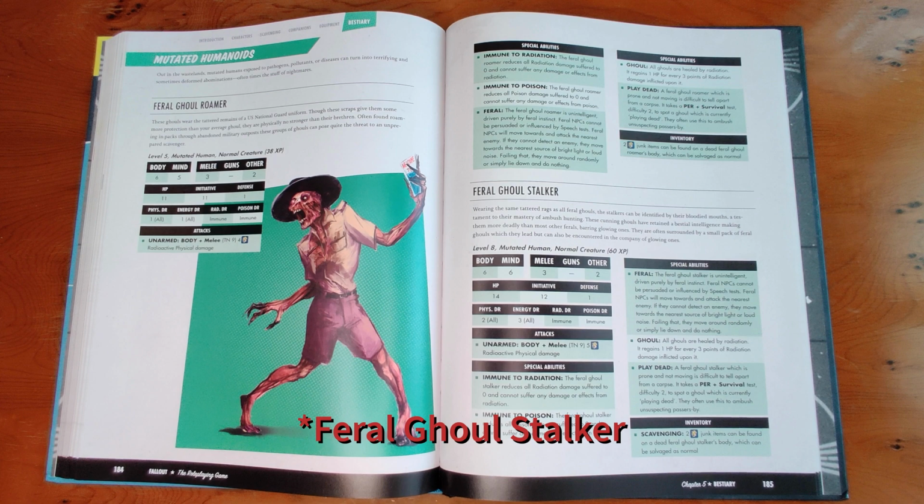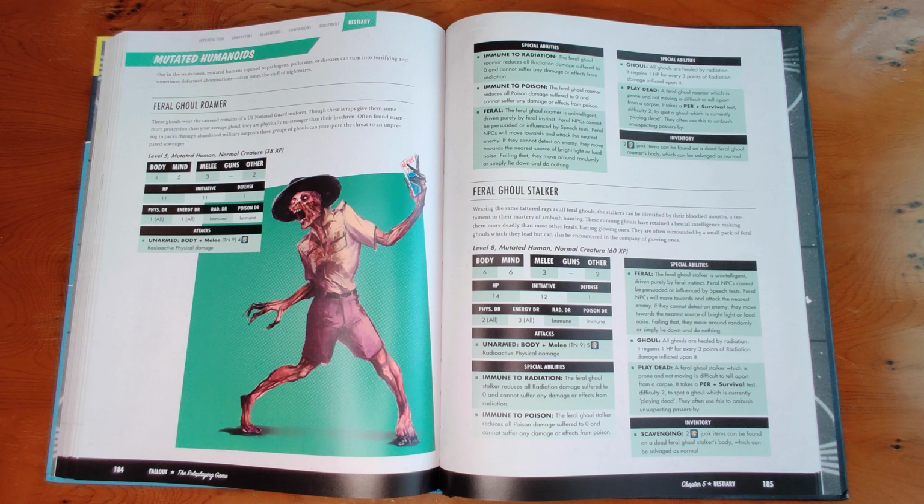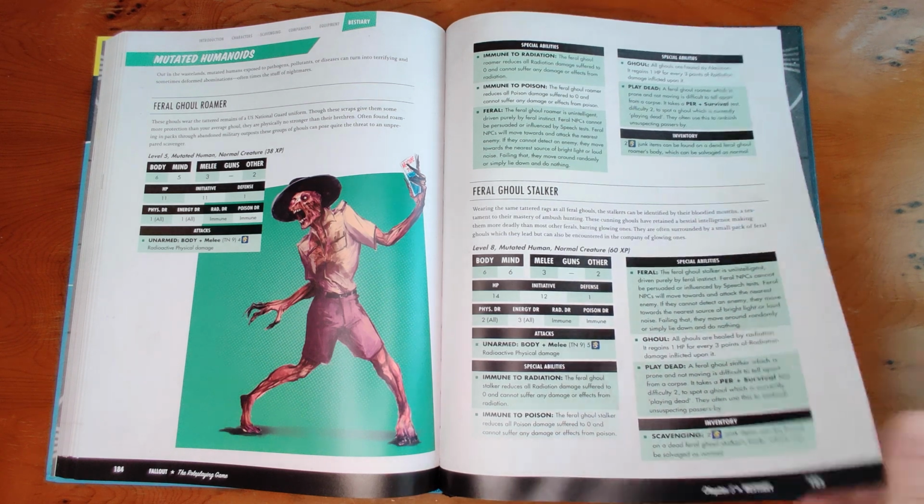Feral ghoul stalker. They've got bloodied mouths, body 6, mind 6, melee 3, other 2, HP 4, physical DR 2, energy DR 3, unarmed attack, 5 dice radioactive physical damage. They're feral again, they're ghouls again, and they can play dead again. So they're just a beefier feral ghoul, basically.